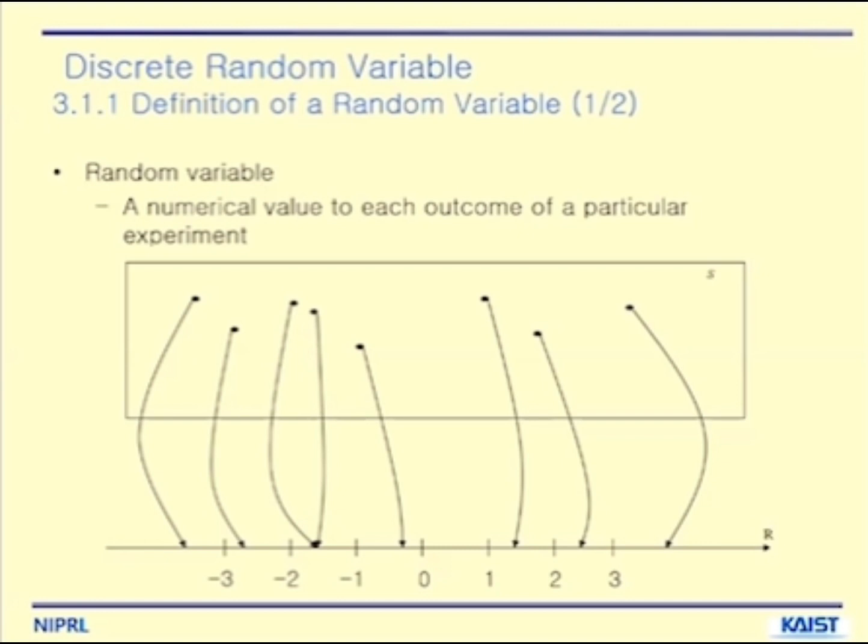Now, a random variable is just a way to assign numerical values to elements in the sample space. We got a sample space. I told you the other time, the sample space is the collection of possible outcomes of an experiment. The random variable is a way to assign figures to the sample space.